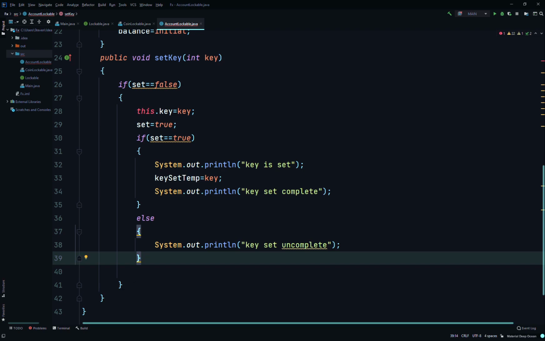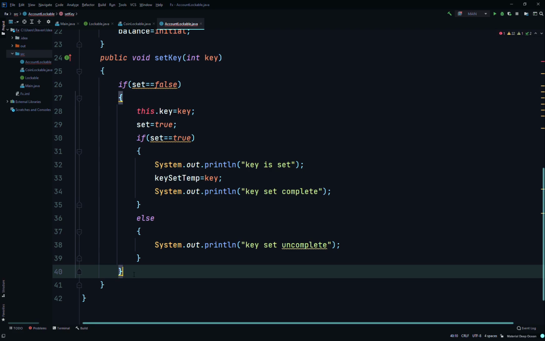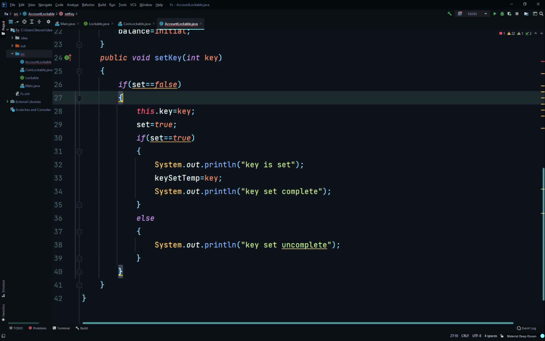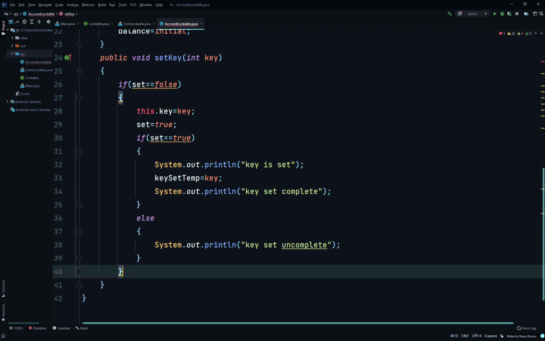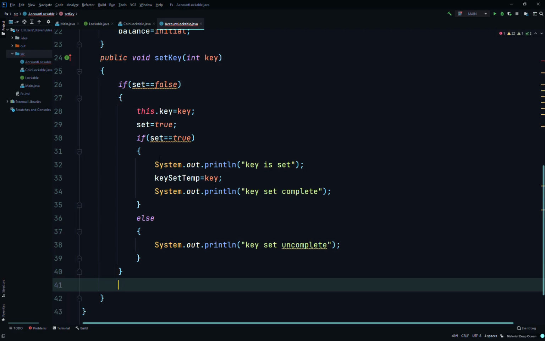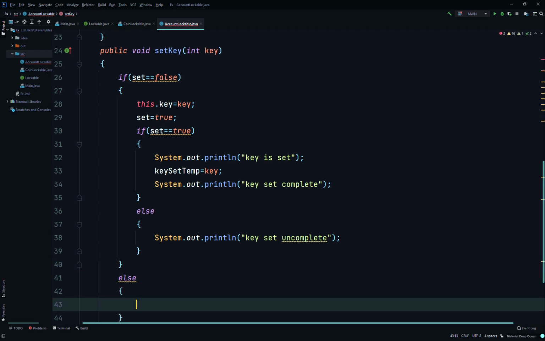And then if set is equal to true already, then we'll say else, key already set. System.out.println key already set. We'll just let the user know.